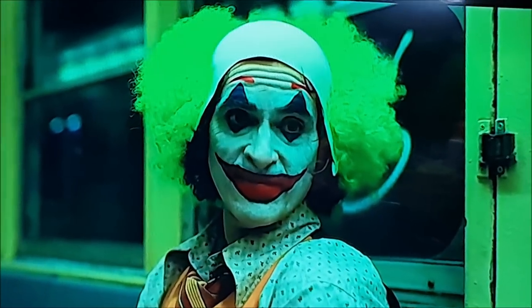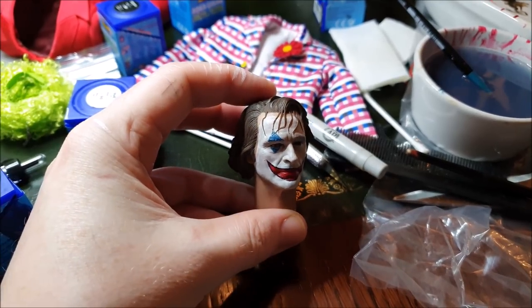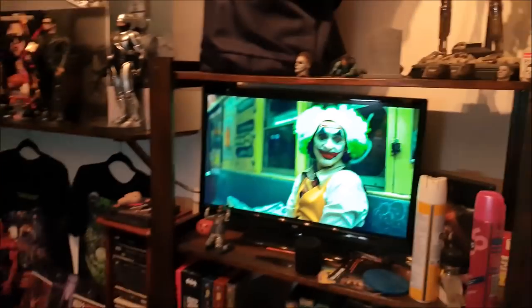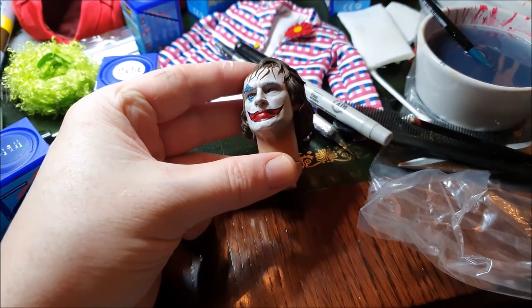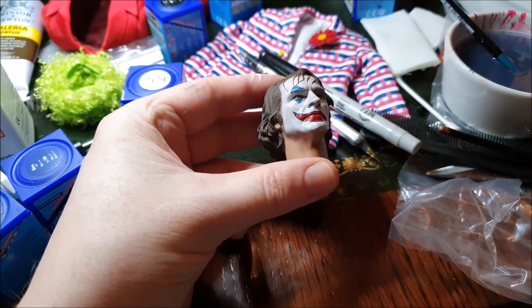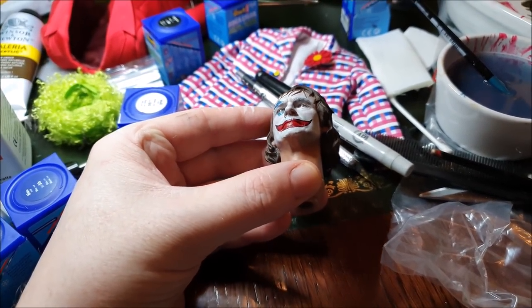Oh, bless him. He's like a kid. It's heartbreaking. I'm glad he's well. All right, got one blue bit done. That wasn't so bad. Just one more to do, and then it's just a matter of doing those little red eyebrows on top, which will be tricky because of the strands of hair, but I've managed to get around the strands of hair so far. Oh man, it's starting to come alive, folks. I can just imagine him with his arms outstretched looking back into a mirror. I need to get a mirror for that pose. I'm sure I can whip something up, but you guys are in for a treat.